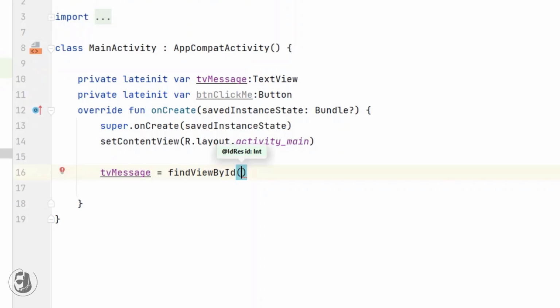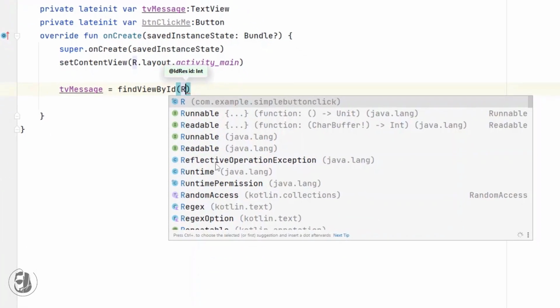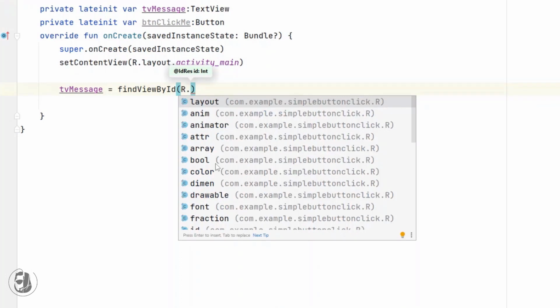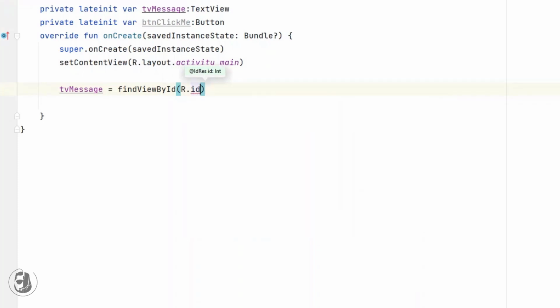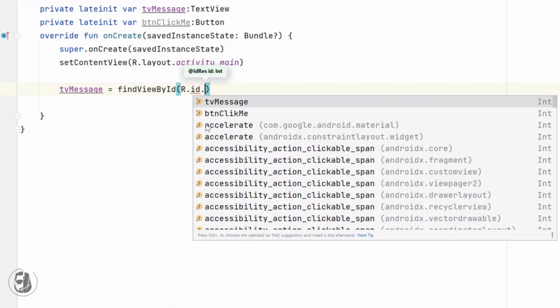To get the ID, we are going to call a special class which is generated from this res folder. That class is called R. Then you put a period sign. Then we are looking for an ID. Here the other options you can see are layout, map, values, global. But we are going to select the ID. And when you press the period sign, you can see all the components that are created at the top level. The other ones are system files with system IDs. Now I'm going to select tvMessage.